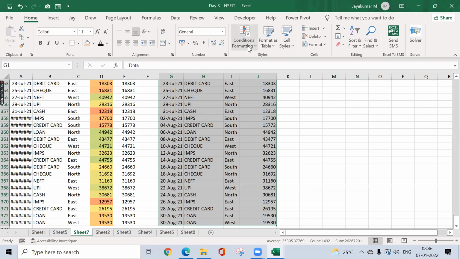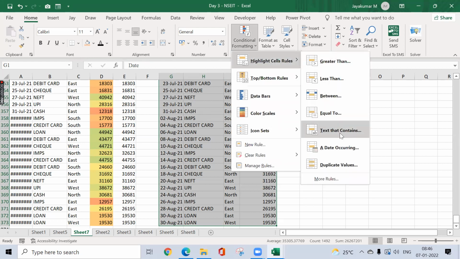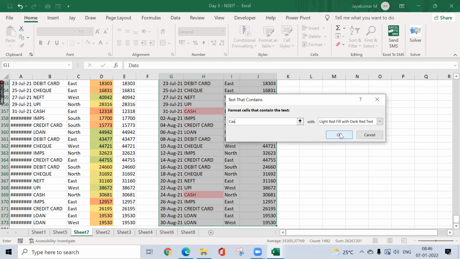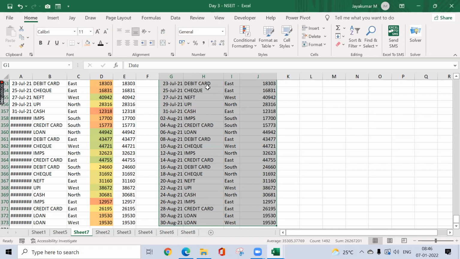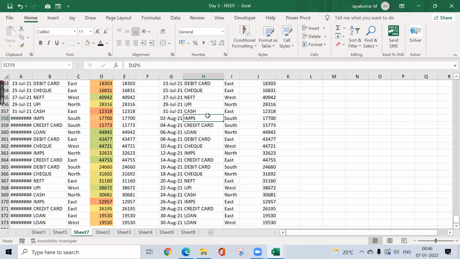If I apply text that contains cash, you can see that only the word cash is highlighted in the area I selected, because that is the only word matching. But my requirement now is, if it is a cash payment, I want the entire row to be highlighted in green. Even if you have 20 or 30 columns, I want the entire thing in a color. I don't want one individual cell to be colored.